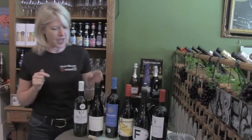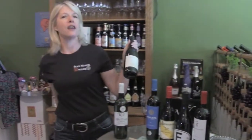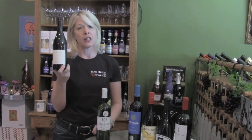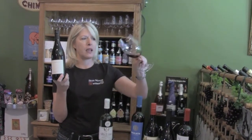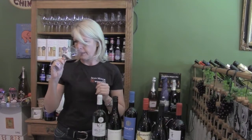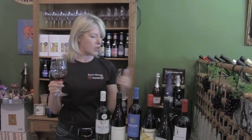Next we're moving on to Shawn Minor. Shawn Minor was kind enough to throw me this shirt so I figured I should wear it while I'm featuring his absolutely fabulous Pinot Noir. This is all Central Coast fruit, 100% Pinot Noir. It's got a lovely light color — he does not over-manipulate and doesn't throw other varietals in to make it a darker Pinot Noir, so it's definitely more that light Burgundian style. You get some cherry, raspberry, strawberry, and cherry cola, and on the palate it sits so nicely with wonderful bright acidity that makes it such a versatile fruit-forward wine.